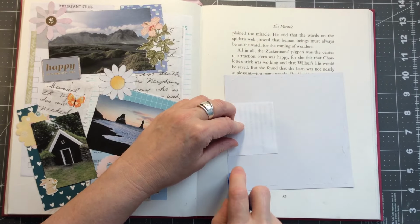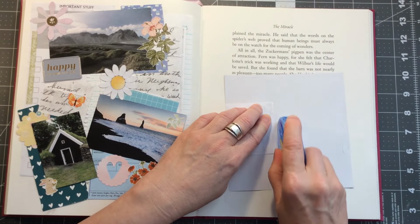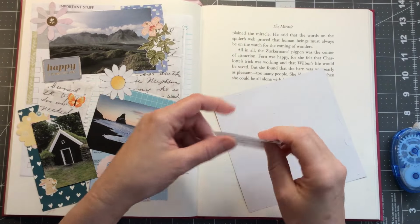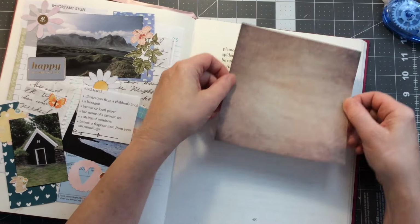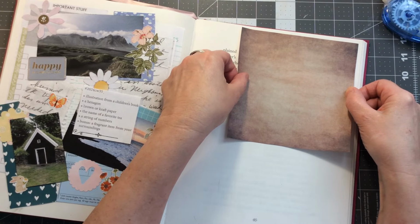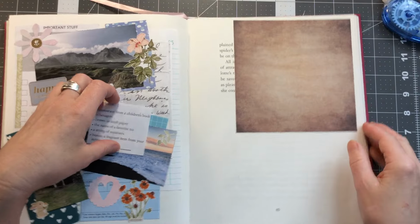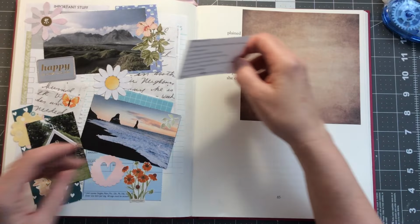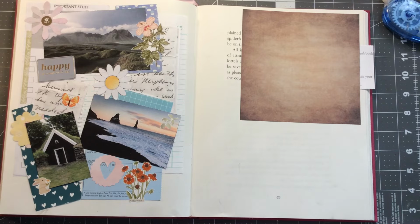I've just come back from holiday, so I'm back, and I will be posting a couple of videos soon on my journaling, my junk journaling, and flip through. I did spend quite a bit of time on it every day, not quite a bit of time, but the downtime in the afternoon and evenings before we got out and about again. I did spend time working in my journal. So I did leave a little space there for my prompt to go.